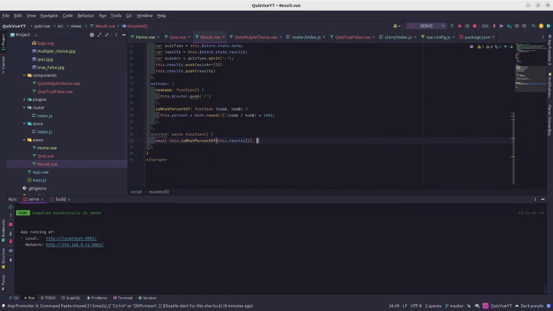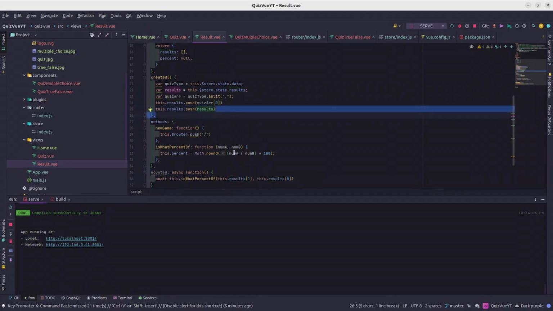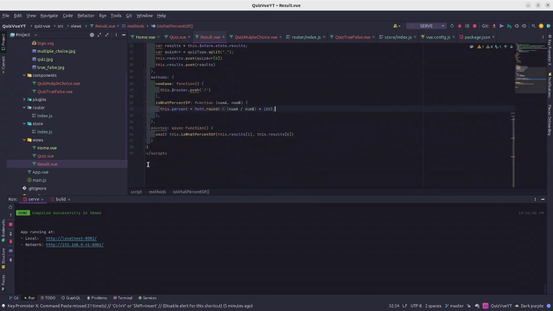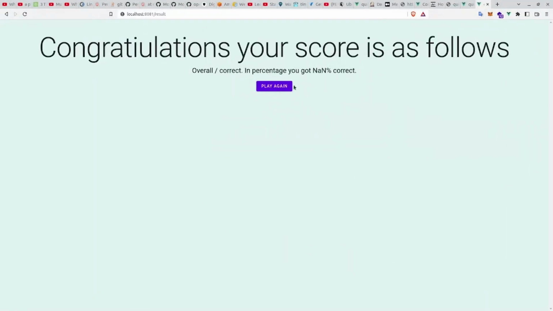The one is the overall question count. Here, this results push quiz. So quiz index 0, 1 is the overall questions, and the first one is the amount you got correct, and that's how we're going to calculate the percentage. And now if we save it, we check it.